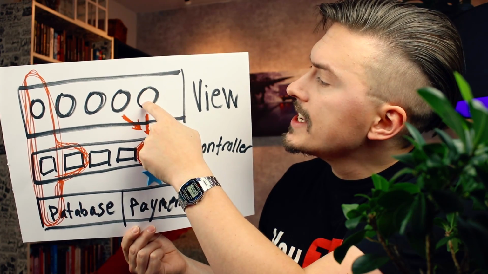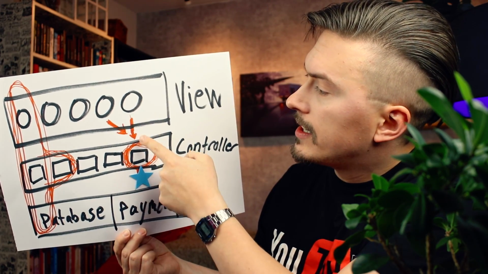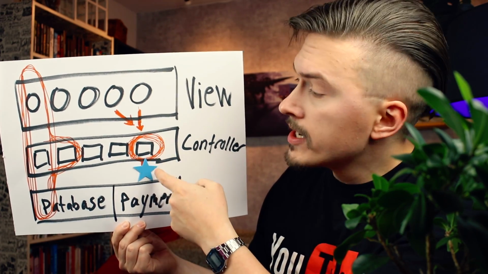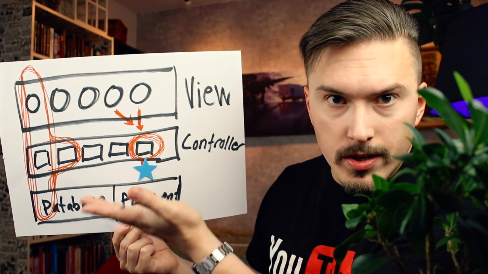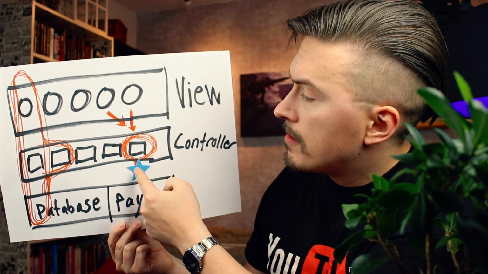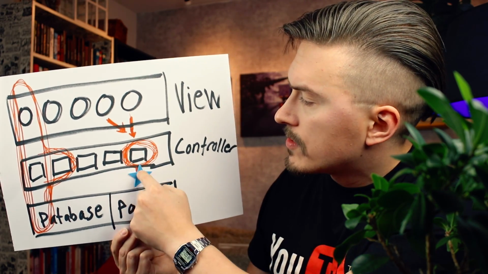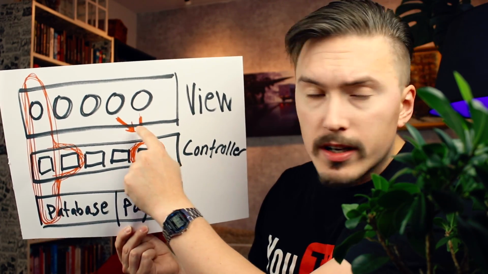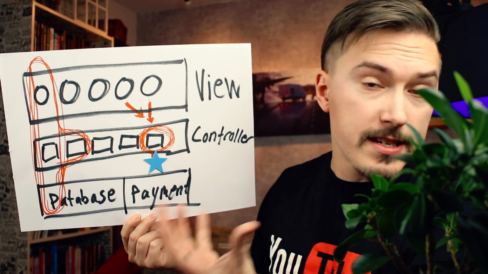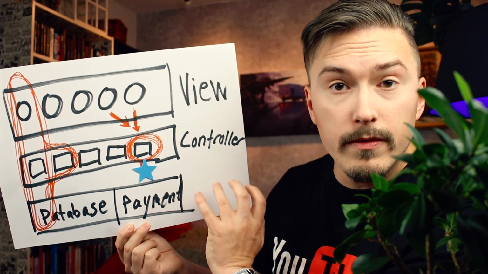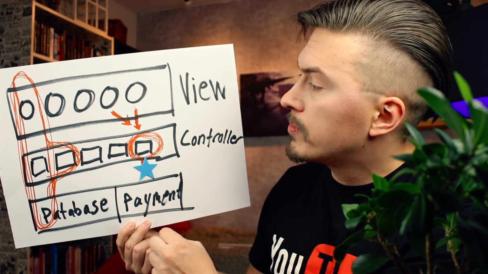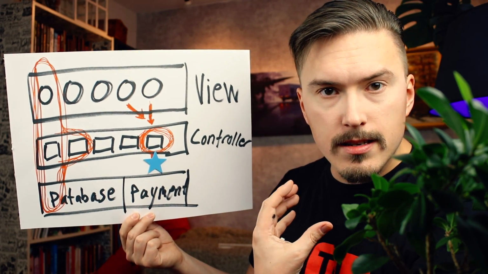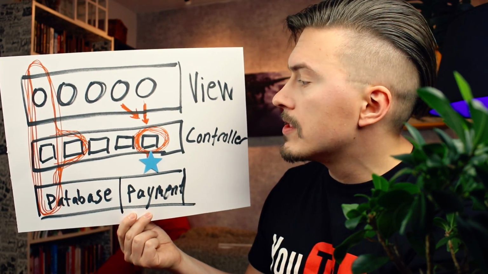The unit test will test that these parts, the view parts, make a certain call to the controller, and the unit test of the controller tests that the controller does certain things, such as calling the payment system based on inputs that it gets from the view. But this is all based on the assumption that we're getting the contract right in both tests. For example, if we make a mistake implementing our payment service mock, or if we make a mistake when we write the fake inputs into the controller, our test will not catch these errors, even though all the unit tests pass.